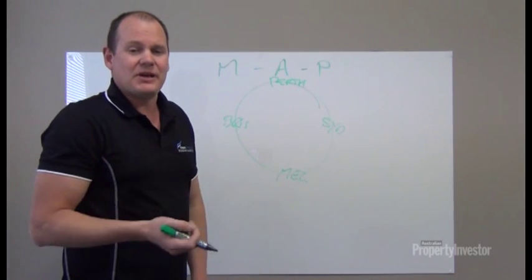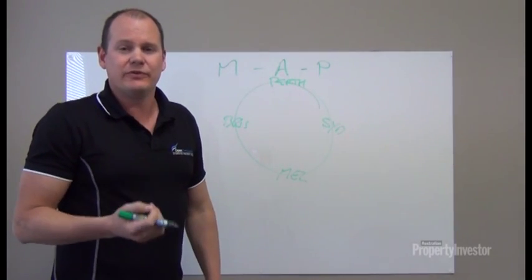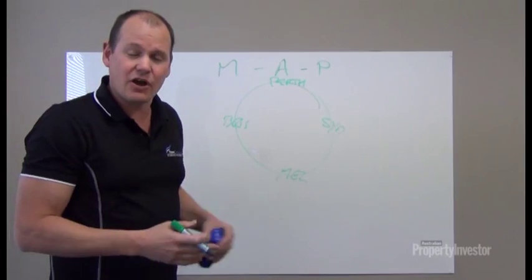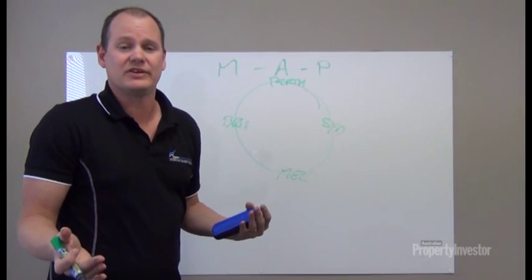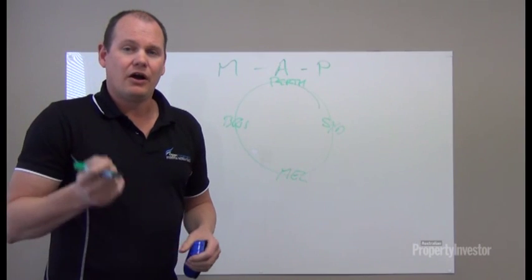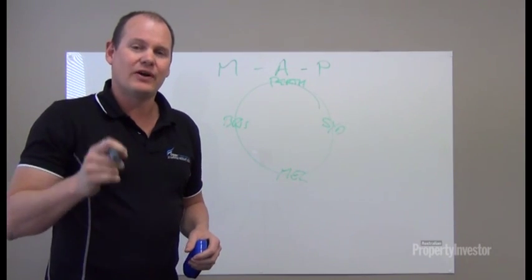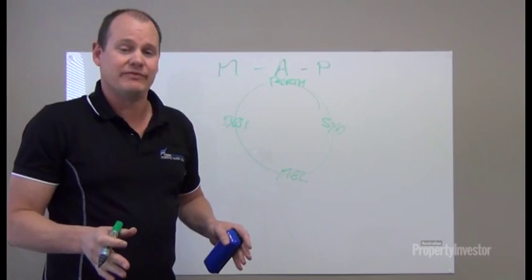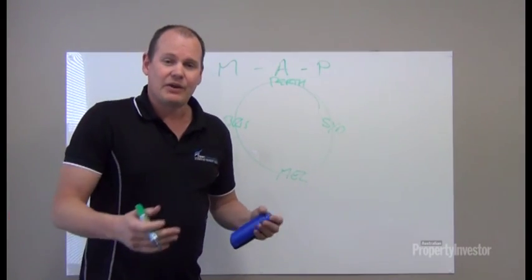It's not a matter of picking the best market at that point in time, because I've got good faith in those four capital cities that over a long period of time, they're all good to invest in. But how do I pick the best one at this point in time? I don't look for the best, I look to knock out the markets that aren't good to invest in at that point in time. How do I do that?